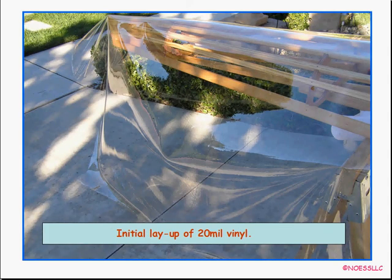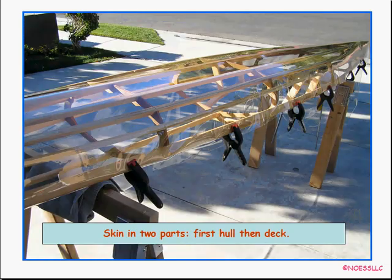Then we laid up the 20 mil vinyl on this thing. You can stretch this if it's warm. You've got to make sure you do this on a really warm day and leave the stuff sit out in the sun. It takes two of us to do this. So you pull it down. You've got to do the hull first. You can't do this in one piece. That stuff is not stretchy enough. So it takes two of us.